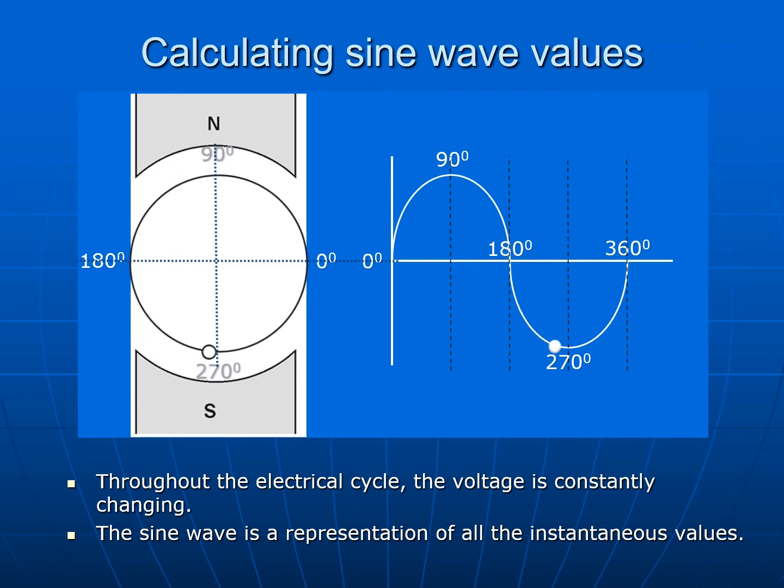Now that we've learned about trigonometry, it's safe to tell you that the sine wave is all based on the vertical aspect of how high that voltage has come off of my reference line. So it's all about the vertical aspect of the generation. So the phasor itself, the length from the center all the way out to wherever that is generating, we only see that twice during the sine wave. Once at 90 degrees and once at 270 degrees, because that's when they have the maximum vertical value with no horizontal value. Every other point inside that sine wave is graphed out using the sine value of the angle that that conductor is cutting compared to zero.